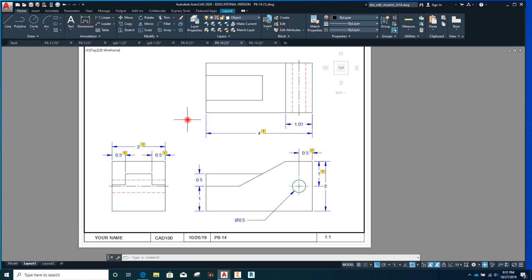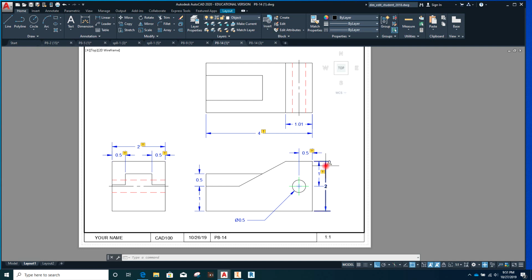Let me change that back to LTS 1. That's a nice average scale on that. If you're doing quarter scale, half scale, double scale, just type LTS, you can start with a 0.5, go 0.25, and just see how the lines appear.